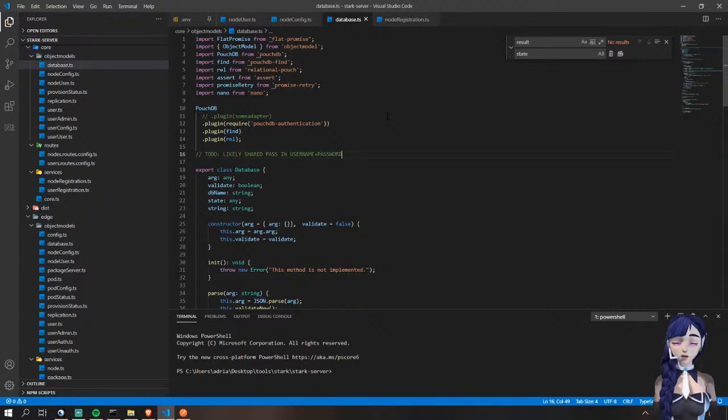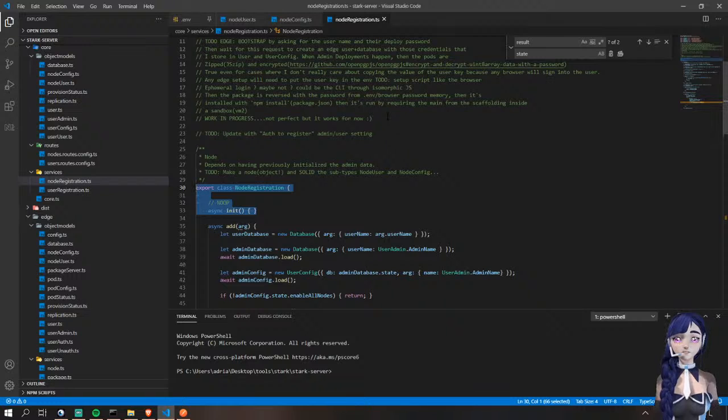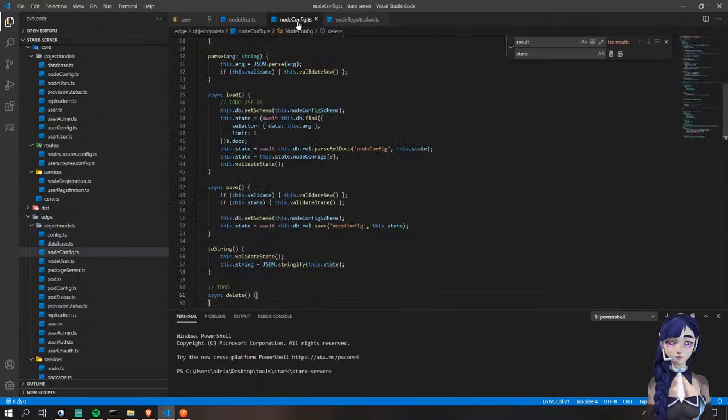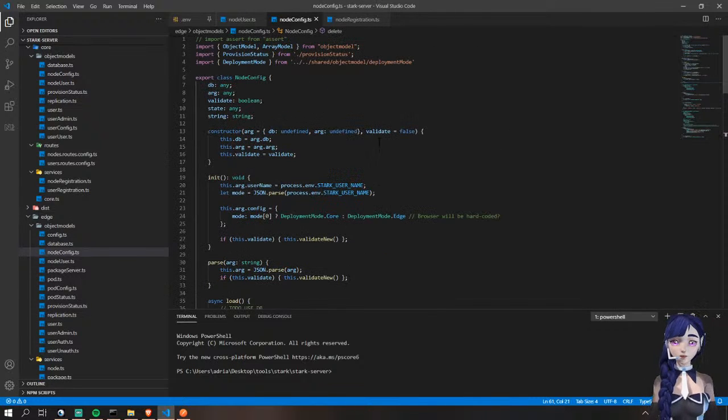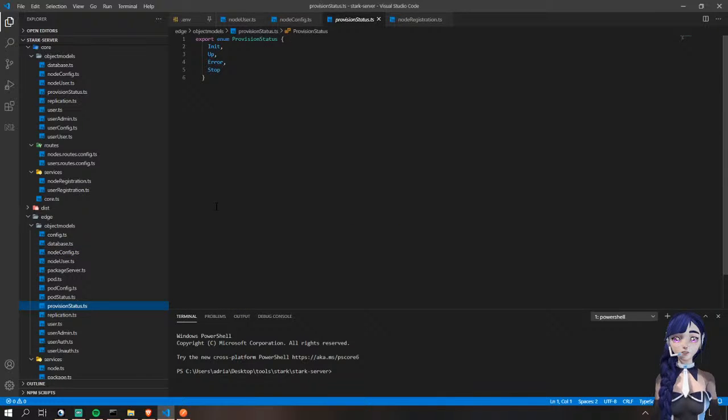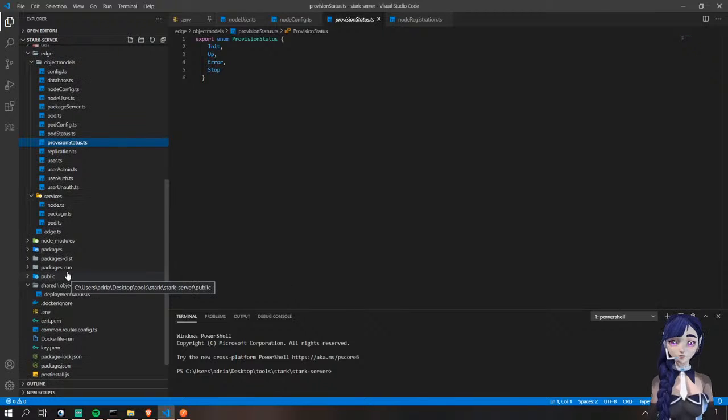I'm so glad this database is going to be shared. It's like one of the first shared objects. Node config. So I have provision status? Oh wow. I suppose that could be another shared thing.